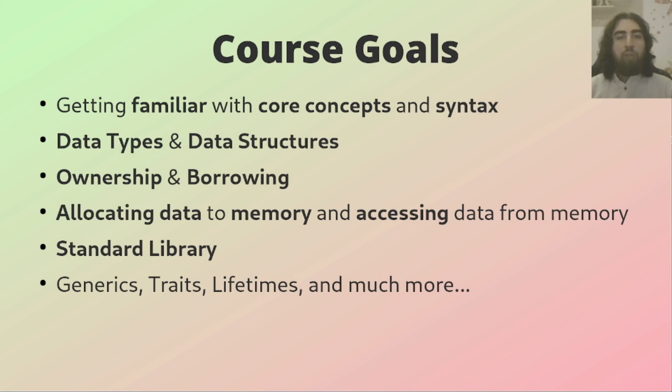So what are the goals of this course? First and foremost, getting familiar with core concepts and syntax of the language. We will take a look at data types and data structures, as well as ownership and borrowing. We will see how data is allocated in memory and how we access the data. And we'll take a look at the standard library, generics, traits, lifetimes, and much, much more. Basically everything you need to become a great Rust developer.